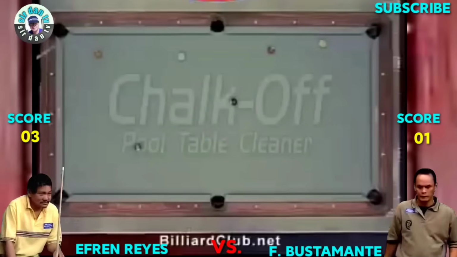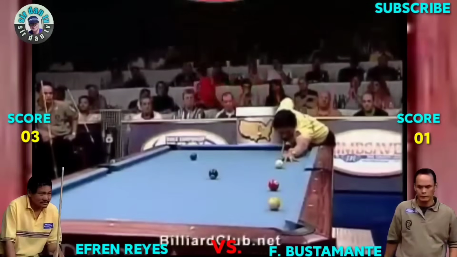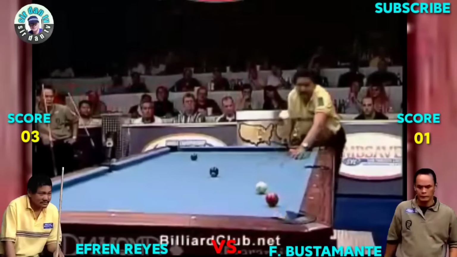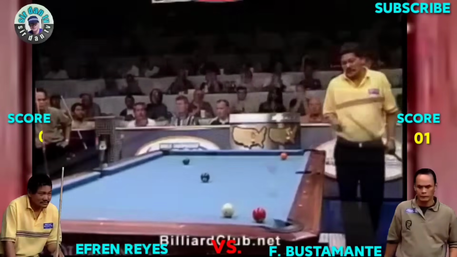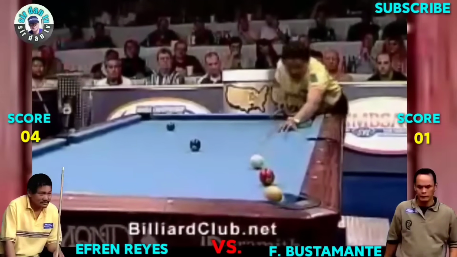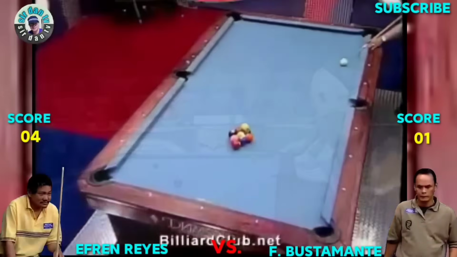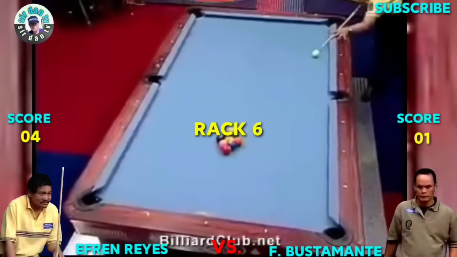Right around. It backfired completely on Bustamante. But still, in spite of that, he just happens to be playing a magician. 9 down, and it cost him the rack. 4-1. And Reyes is going to make sure.